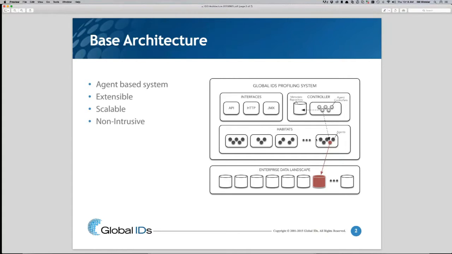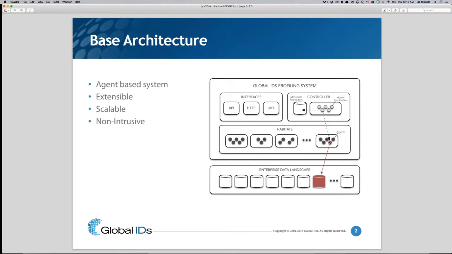When we're doing profiling, what we find is that there's certain agents that can do discovery. There's certain agents that can go in and inspect columns to identify the shape of a column. There are agents that know how to correlate things. There are agents that know how to group things into domains. And there are workflows that run in our controller that schedule agents, and these work independently.